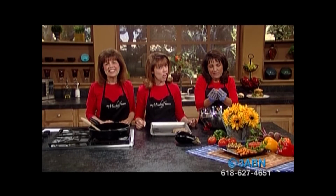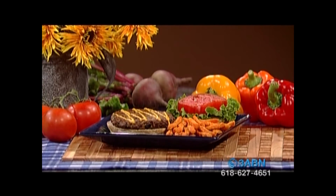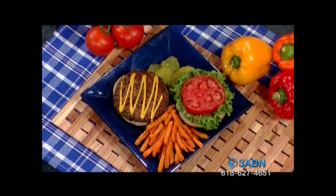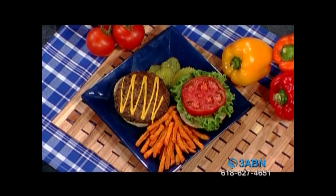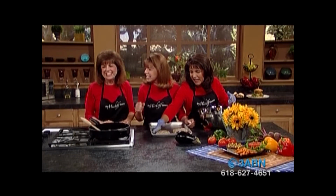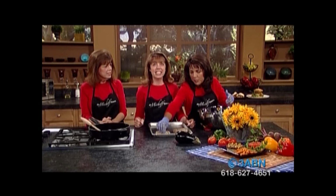And when it's all done, look, I've got one already plated for you here. We've got it served with some sweet potato fries. I love sweet potato fries. I do too, and these have been seasoned with just a little bit of Cajun seasoning to give it a little spice, and they're delicious. And I think, whoop, we slap that down there. And the next burger we have is Cinda's, I think it's your triple bean burger.